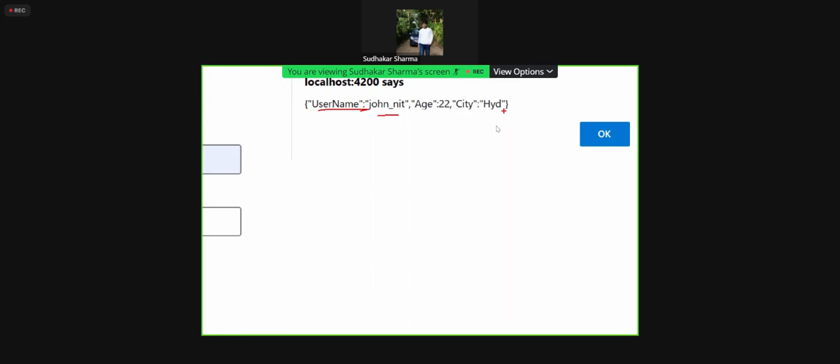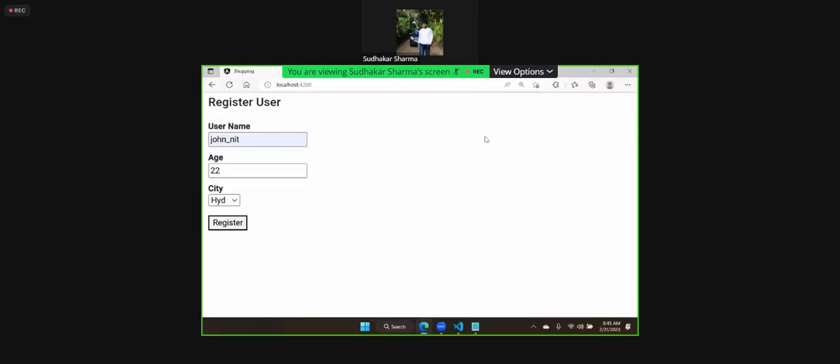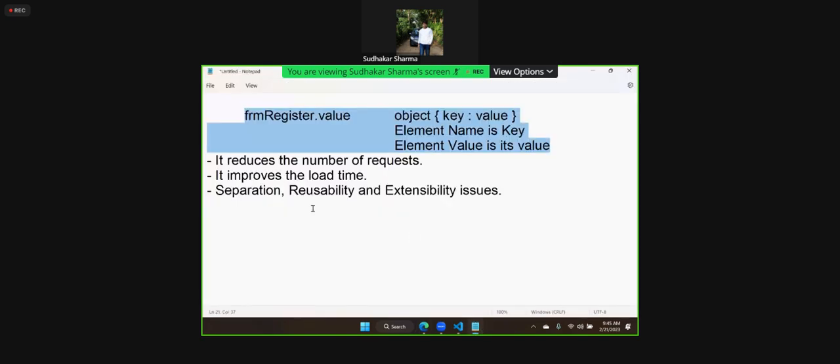So template driven forms are very simple in handling user interface. You don't need much complex configurations in the TypeScript file. Everything is defined in the UI. What is the drawback if everything is in the UI? Not only separation, reusability issues. So actually UI is heavy and slow in rendering. Am I right? Because every design, logic, functionality you keep in UI, then UI becomes heavy and it is slow in rendering. These are the problems with template driven forms.